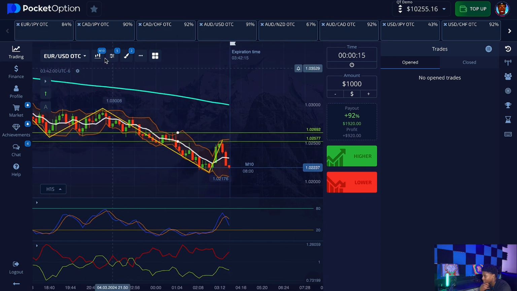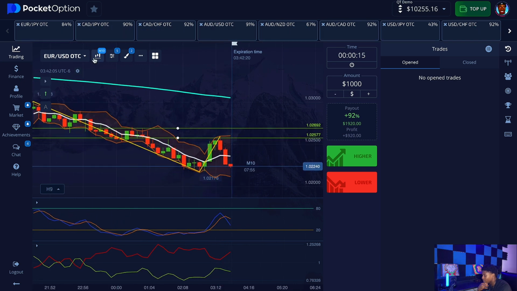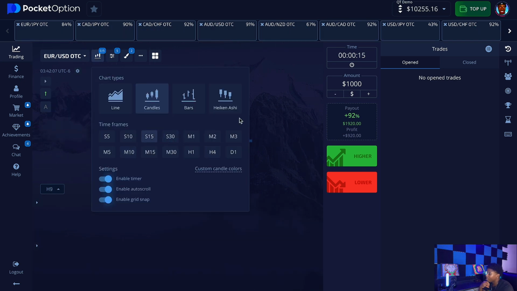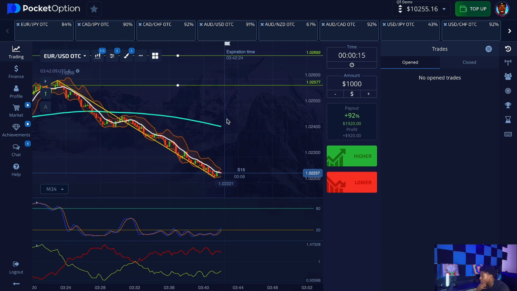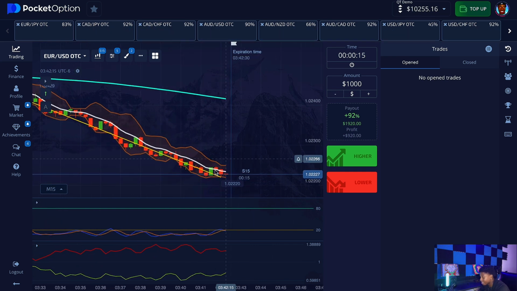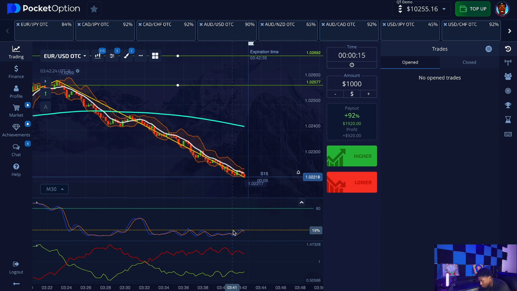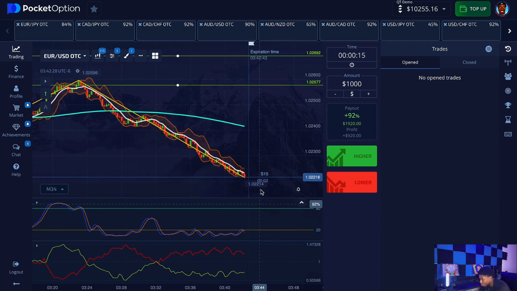Well, you got to think, man, it could be another green candle for one, and two, 15 seconds might not be the best time frame to trade on. But as you can see, we're just going straight down. So right here, if you wanted to place 15 seconds or 30 seconds, we already had some green right here. As you can see, that green candle tried to pop up, but I would look at my stochastic to see just how low we are on this trend before we start going up.